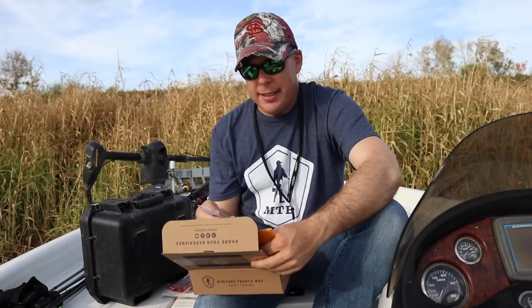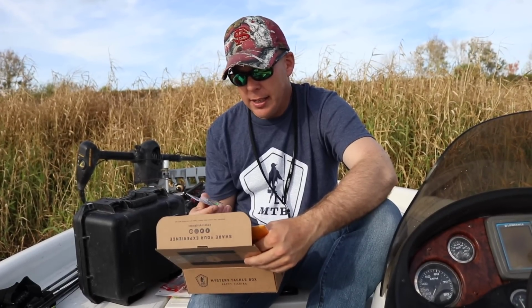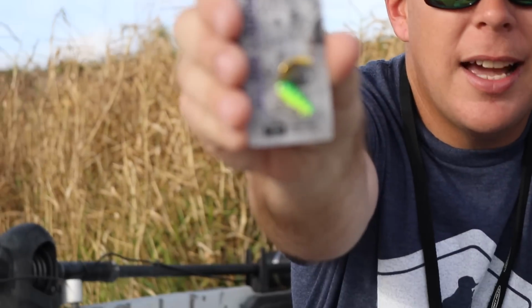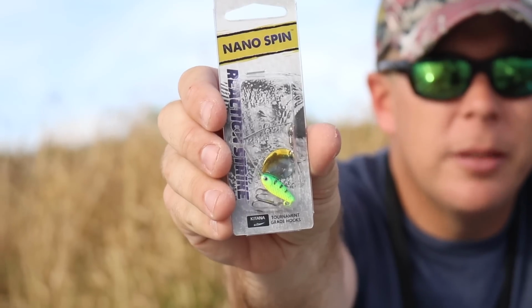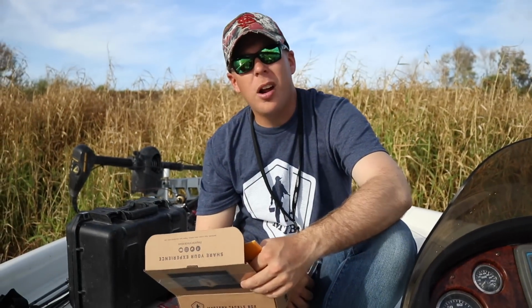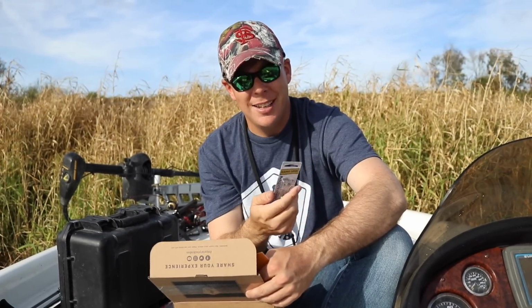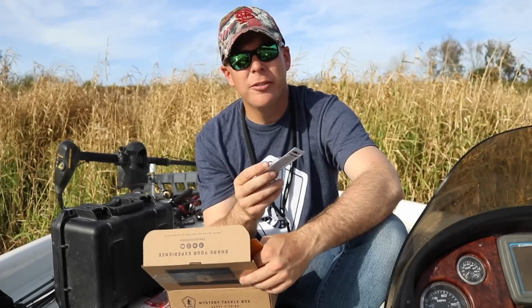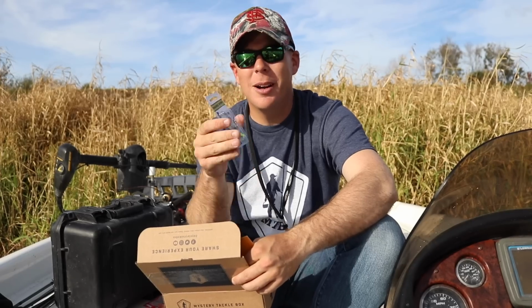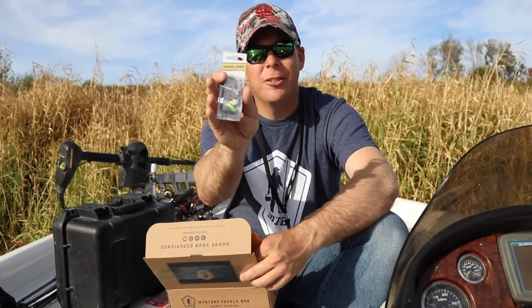This next thing I have in the box is made by Reaction Strike. It's a Reaction Strike Nano spin. Kind of like a beetle spin. I know for sure I could cast this thing down the side here and for sure put some fish in the boat. I know a big old slab's gonna eat that. Retails for $4.99. So this is definitely probably the first thing I'm gonna throw today, because there's nothing that's more fun when you're fishing for these panfish than throwing out the beetle spin. And this is pretty much exactly like the beetle spin. So I know I'm gonna catch them, guys, and not only that, I'm gonna have a lot of fun doing it.